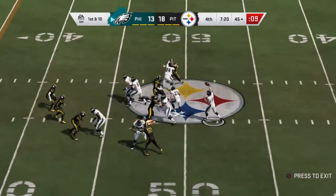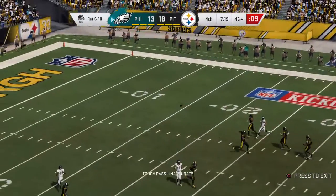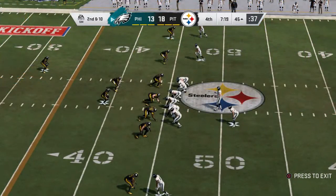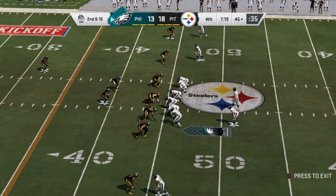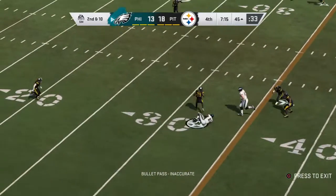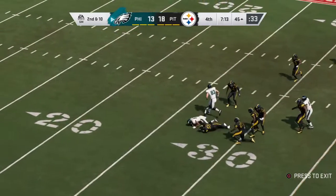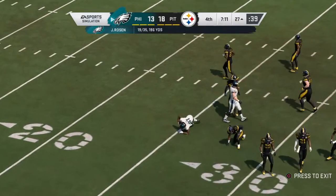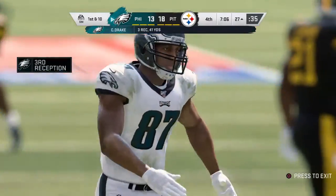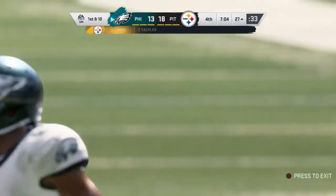They go play action. It's Rosen. And his throw's going to be incomplete. An incomplete pass on first down. That leads to a 2nd and 10. Rosen to throw again. And he hits Drake. And he's going to get this inside the 30. And they're going to have themselves another first down as the tackle's made at the Steelers' 27-yard line.